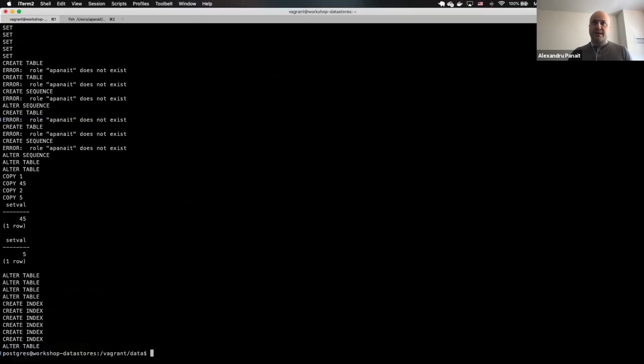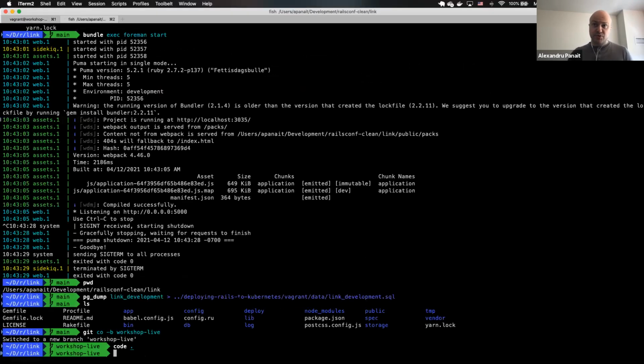The way you create it is outside of the virtual machine, you run this command, pg_dump link_development. pg_dump dumps the contents of this database into a SQL file.